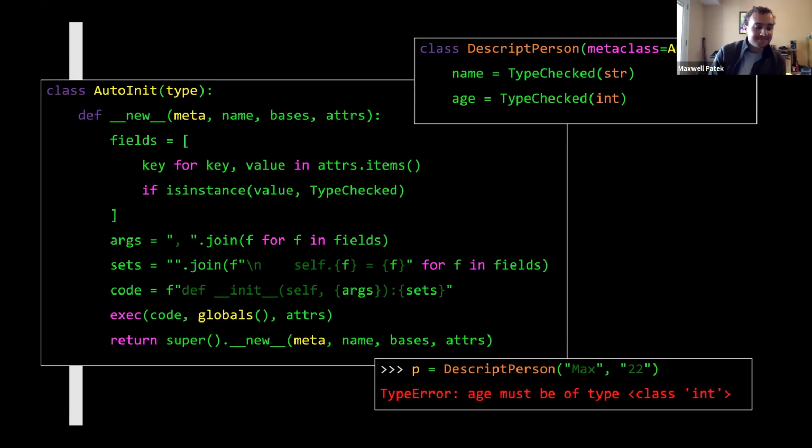Is there a way to do this without writing out the code as a string and using exec? Yes. So we also could have defined an inner function with a closure. Like we could have defined a function just called init, just as code, just a nested def basically, and then assigned that def into the attributes. That also would have worked.